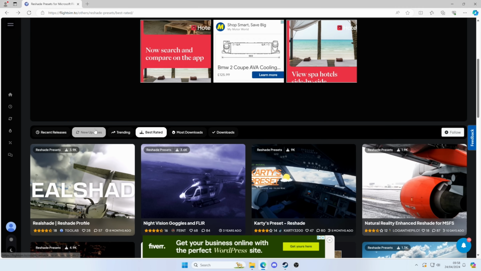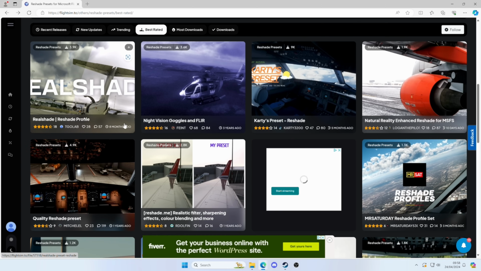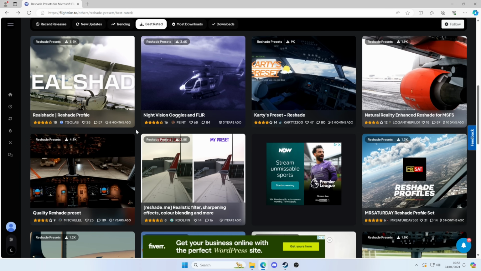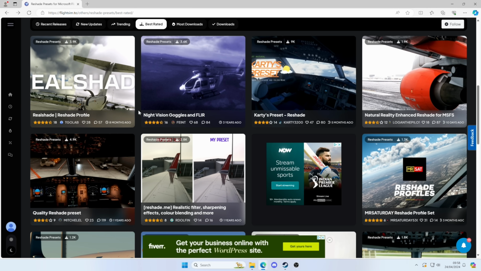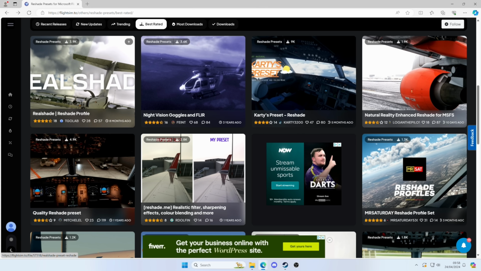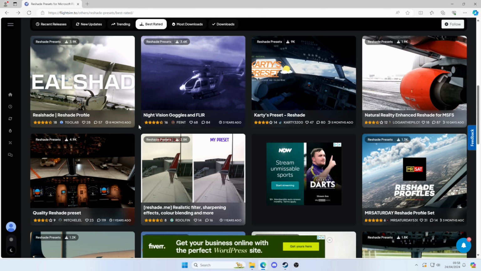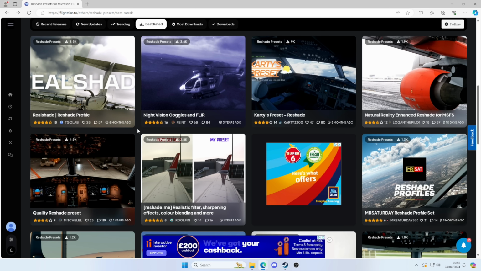So what you can do, head over to flightsim.to. They've got a page dedicated to this, of Reshade presets. So we can choose from all of these presets here, download them, feed them into Reshade, and start experimenting. What we can do, if we filter by best rated, which is what we've done here, these are in kind of order of what the community think they're like. So we're going to go with the numbers, go with what people think is the best one, which appears to be Reshade here. Install it and see what we think. Then we can compare and contrast to what we've been able to achieve with NVIDIA filters in the past, and go from there.